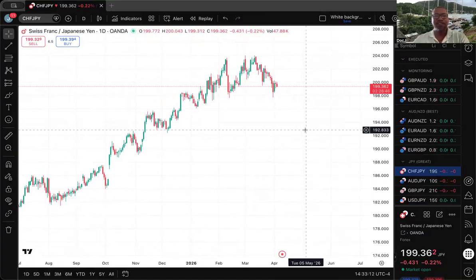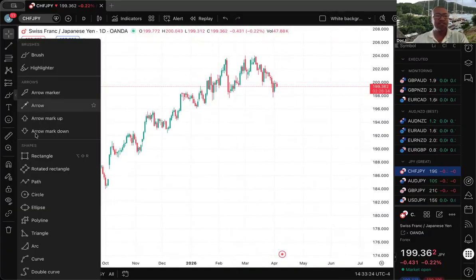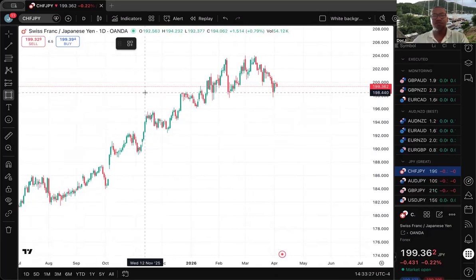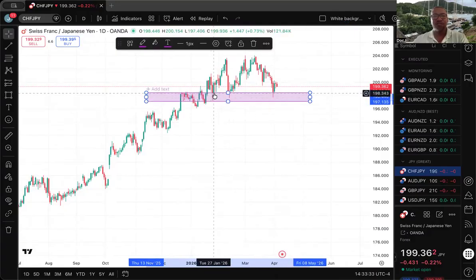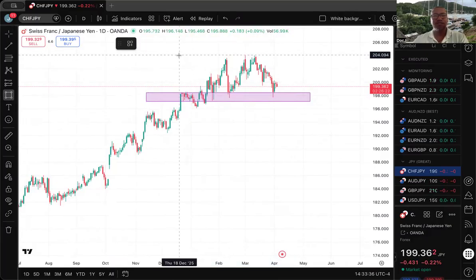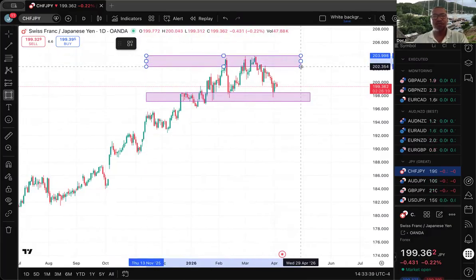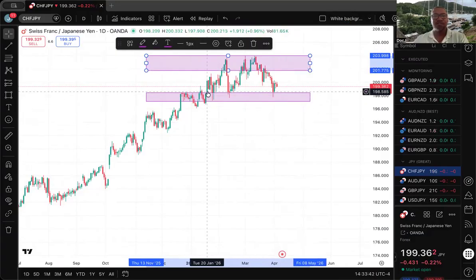Now, as I said a little bit yesterday, there are things called supports and there are things called resistance areas on our charts. Support is an area where price would buy off of. So this is our support area here. And a resistance is an area where price would sell off of. This is our resistance. You see price bought off of this area and then sold down. Bought off the area, sold down. So that's our support and resistance.